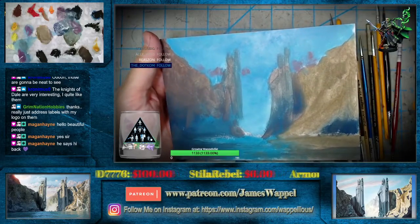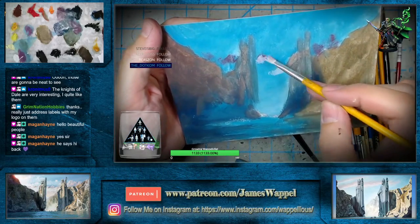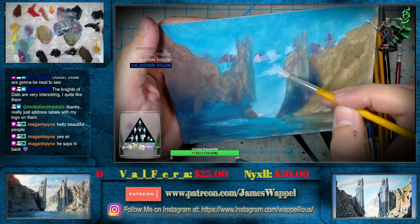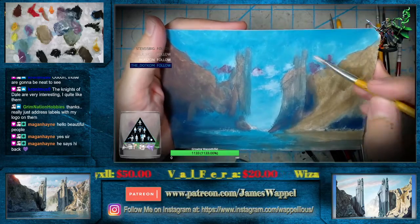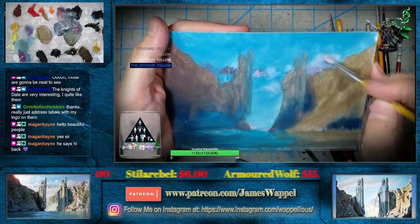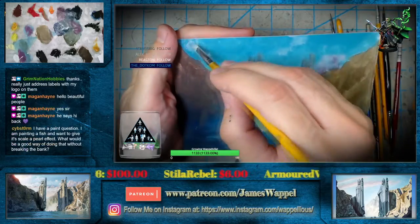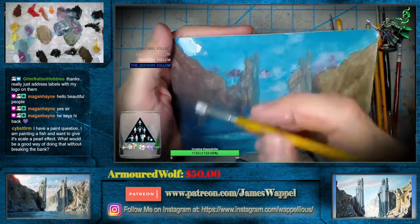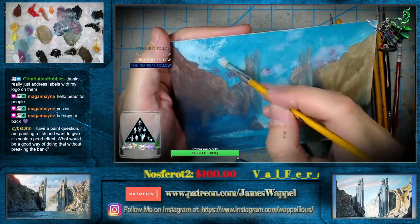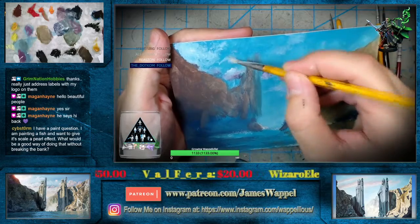Let's have at it now with a wee bit of dry brush in here. But it's just like with the miniatures, it's not going to be quite so dry because it's mixing with paint that's already there. That paint looks very dry, but as you can see, it's still definitely wet because we can still do some mixing with that. We'll start the hint of some more clouds over there, and then certainly over here is where we've got most of the lighter cloud action happening. Let's get some hints of lighter clouds on top of our dark there.